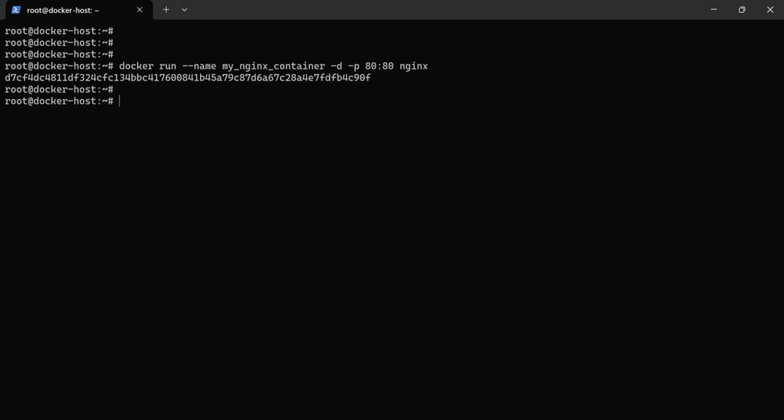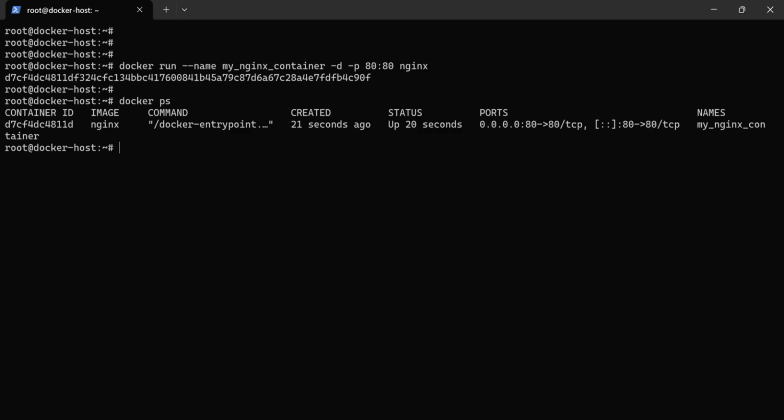Okay, so the container is started. Now let's check if our container is started. We run a command called docker ps. It's process show. We show all running containers on my system. As you can see, I have a container running. This is the container ID.